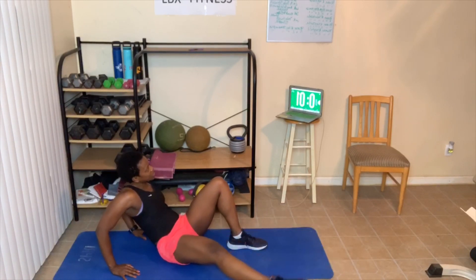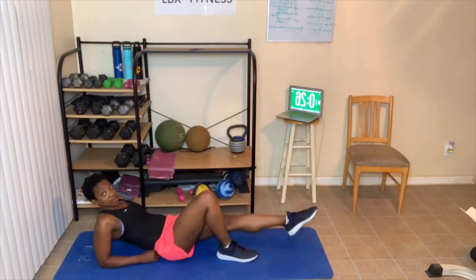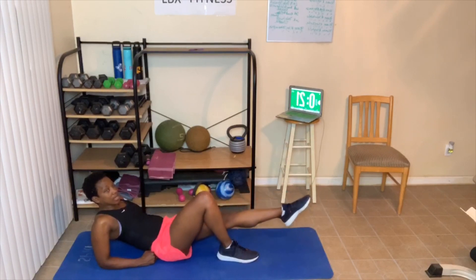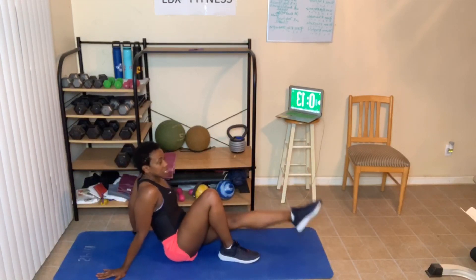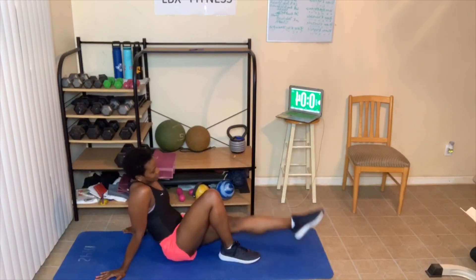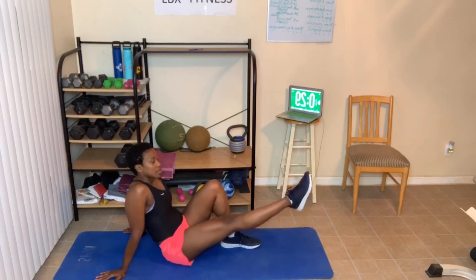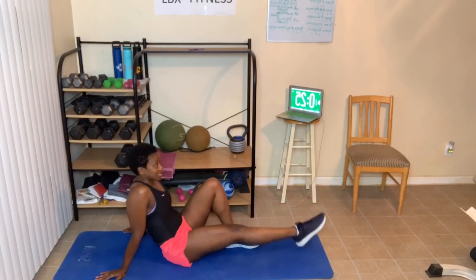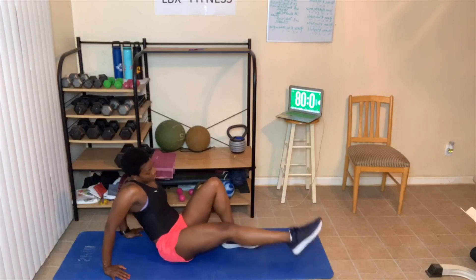Next is leg circles. After this you've got two more exercises and then we're done. I'm actually going to lean back. You just circle your leg — you can circle it counterclockwise, or you can go clockwise and circle the other way. The circle is up to you. It's harder if you sit up — much harder. Your circles can be big or they can be small. You can lay back, go to your elbows, or sit straight up. Six seconds left.